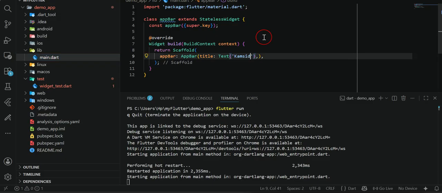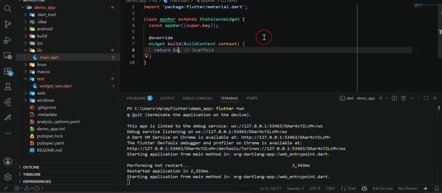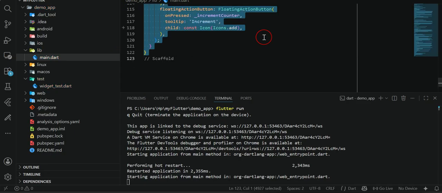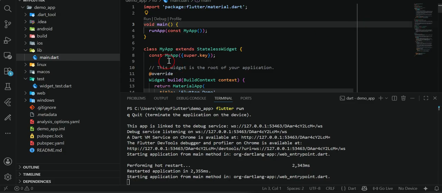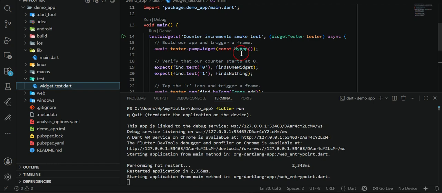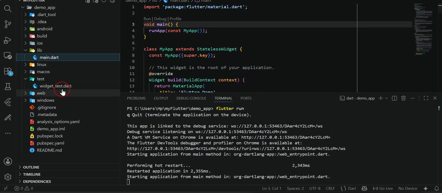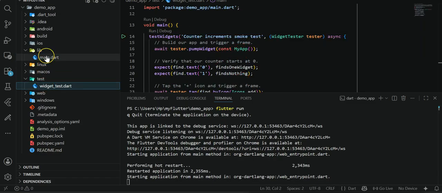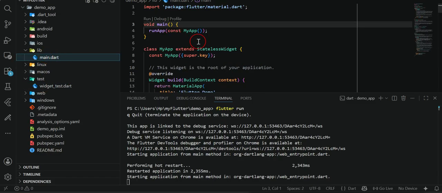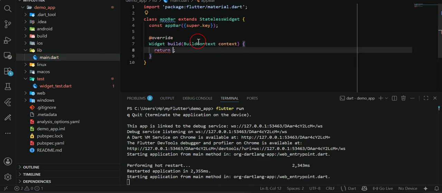So now if I go back, let me undo it so that you get what I'm trying to say. Now if I come back here, you will see that my app is what is showing here, right? Which means it is not relating with this. So my app here is showing my app here. That is why there's no error, right? So this function has to go together with this, right? So that's why. Now let me redo it.